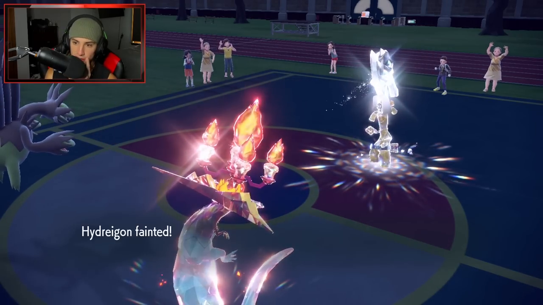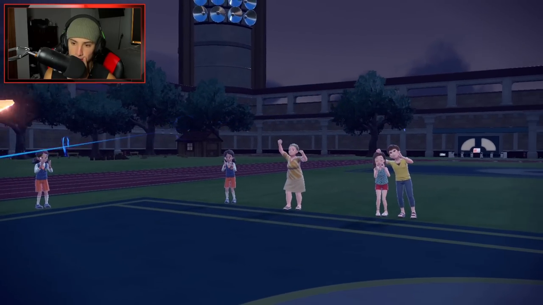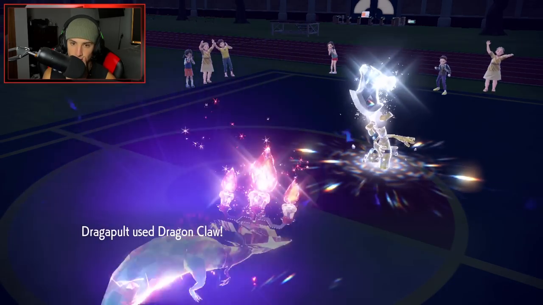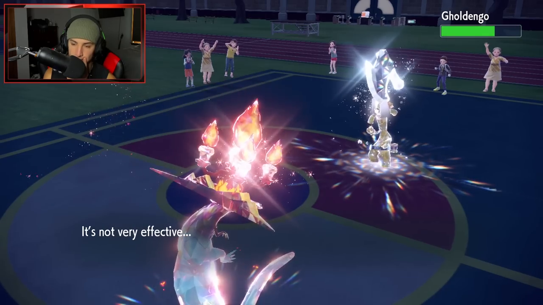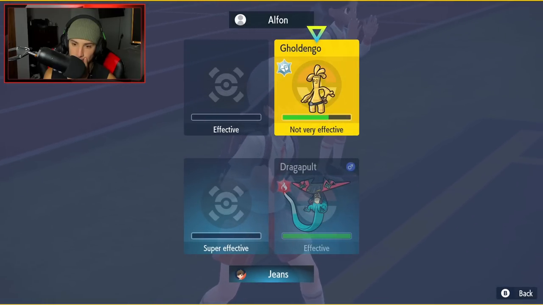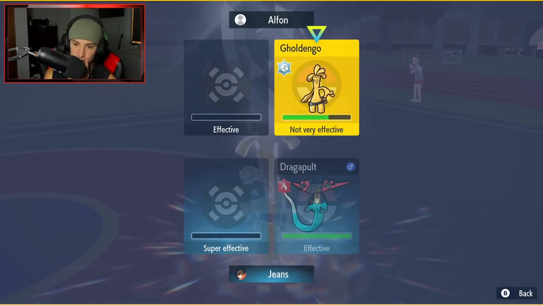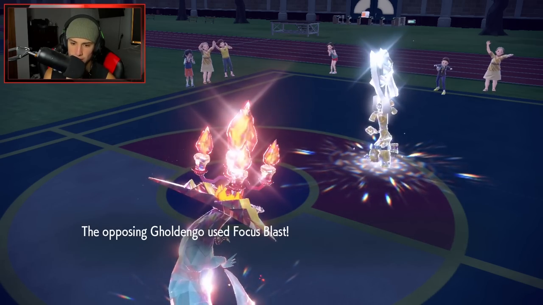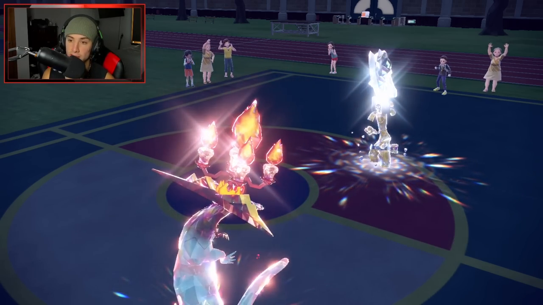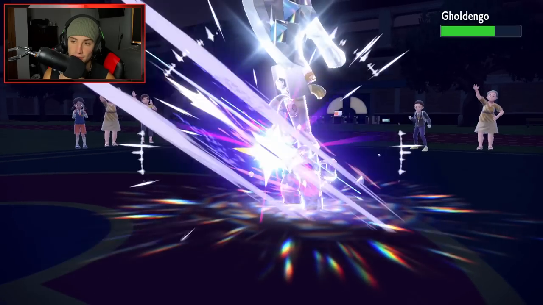I think we lose this, actually. I think we still lose this. But I'm choosing this Dragon move. Look how much damage we're doing. Yeah, I think we lose this. Actually, this could be rather close. Wish we had Tailwind. Focus Blast comes out here. We dodge that one. I'll take that all day. Dodge a Focus Blast. I'm with it.